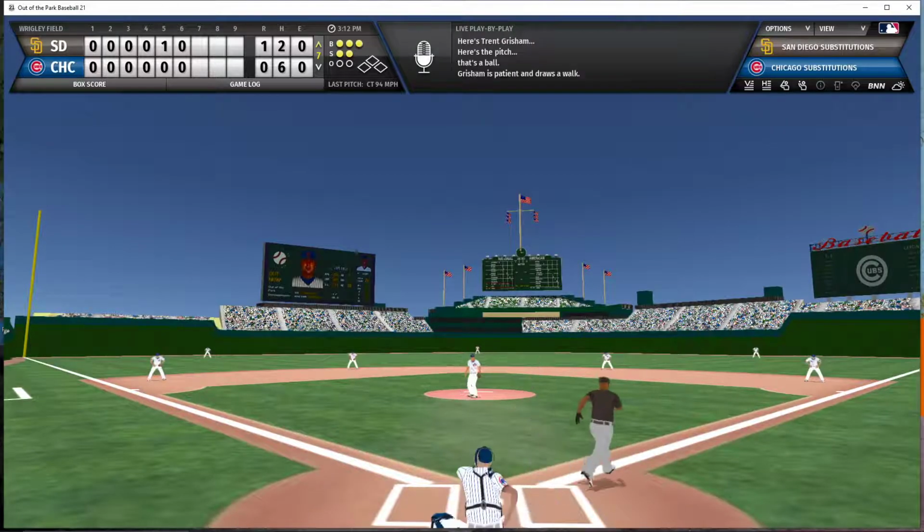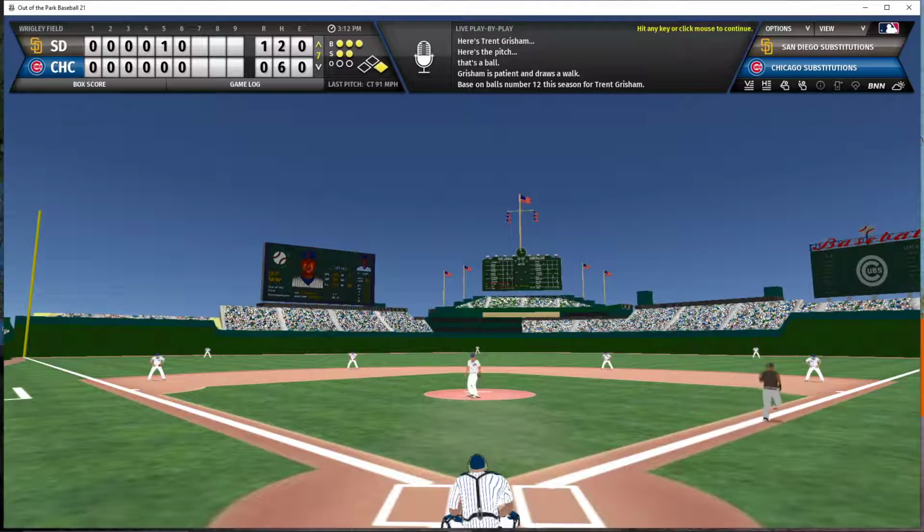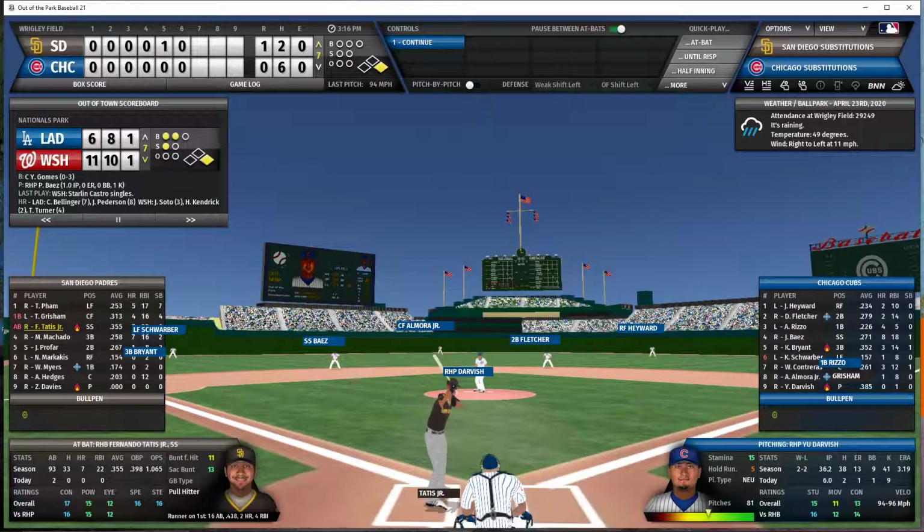Here's the payoff pitch. And there's a walk. Trent Grisham draws the walk. He heads down to first base. And Darvish now will pitch to Tatis with a runner on first and nobody out.